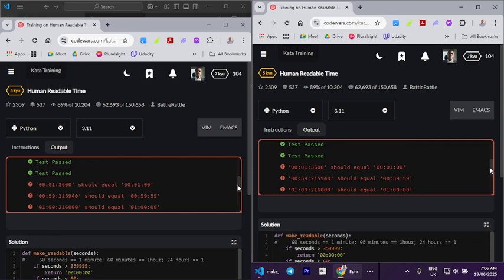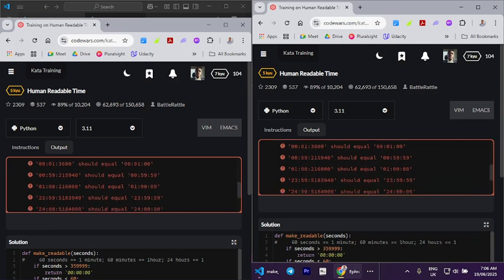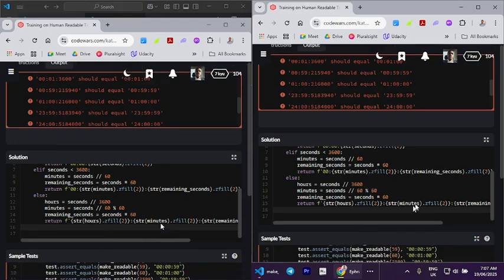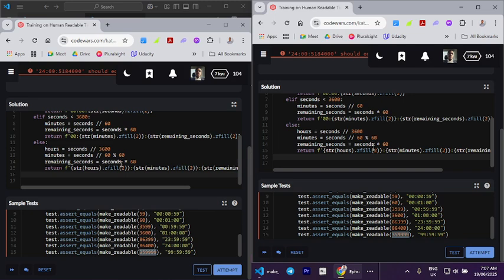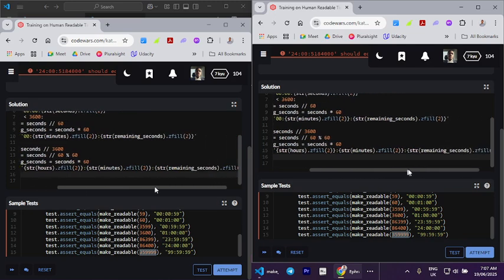I think something has to be wrong somewhere, because this solution I've actually cross-checked with what I did in my IDE and it's all the same. So I really don't know why it's having a failed test.